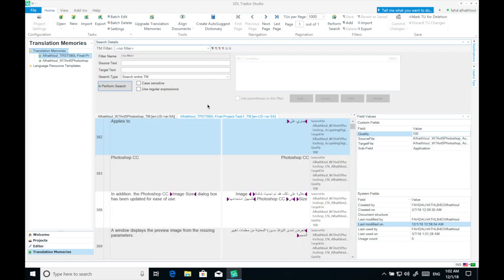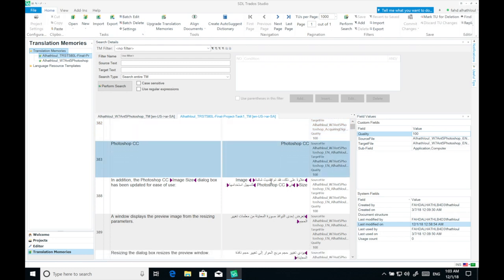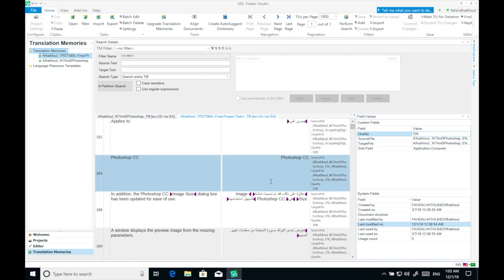Let's assume that we are using the information in this translation memory for another file, and we want to keep the information secret. So any segment that has an email address or a website, we want to delete it. We don't want it anymore. First of all, we want to discover if there is something like this.